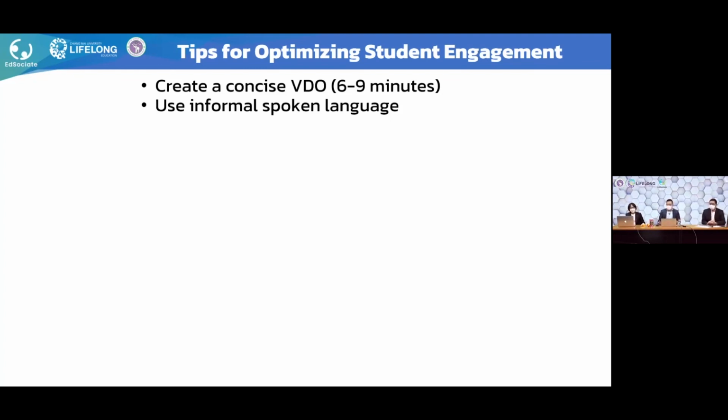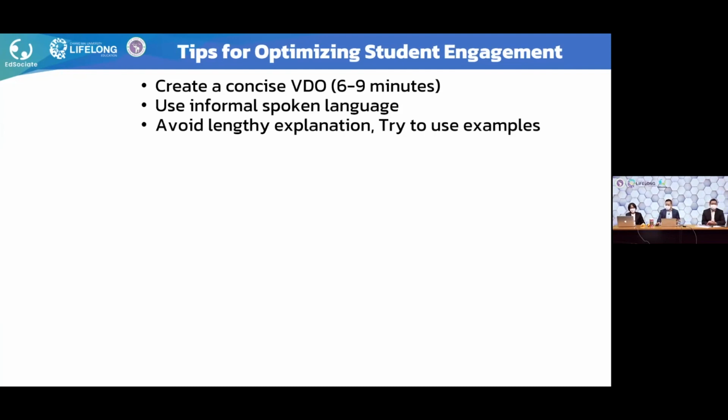And try to use informal spoken language because we can connect better to the students, right? If you use written language, it's going to be like a robot reading to you. If you use normal casual language, they can relate to you better and learn more easily, exactly like learning from a human, right? And try to avoid lengthy explanations, try to insert some examples, and they can grasp the idea better.